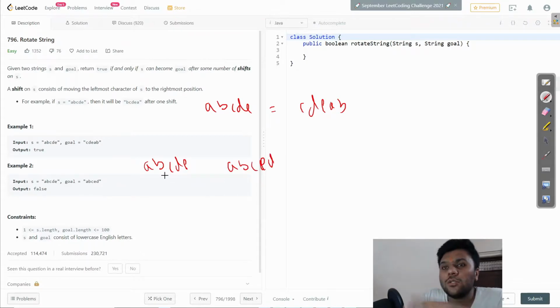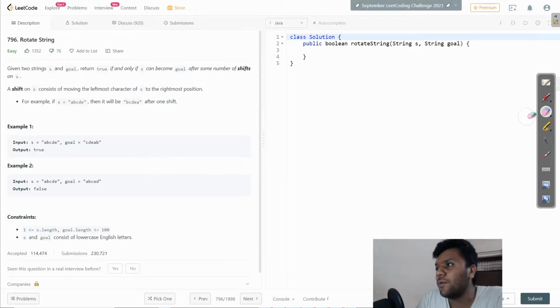When we are solving this question, we have to check two things. The first thing is whether the lengths are the same. Yes, the length is the same for both of them. Now what do we have to check? After rotating it, does it match? Let's say I rotate E, so my E will come over here. But the E is going in the middle, so that's an invalid case. That's all the question is saying.